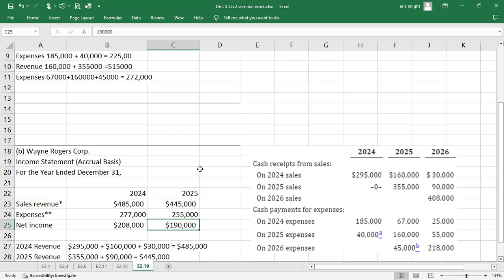This is a really important concept, and we're going to talk about this in a lot more detail. But just remember this. We like accrual basis because it puts revenues and expenses in the periods in which they were earned or incurred, not caring about when the cash came. The cash basis doesn't care about that. It just cares about when the money was received in your pocket or paid out of your pocket. The cash basis might seem simpler, but what you get is a misunderstanding of the true profitability of the organization. We'll see this in more and more detail as we go through this. So that's how you do those two problems.